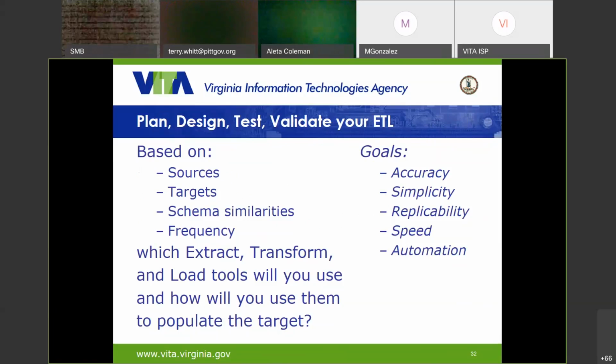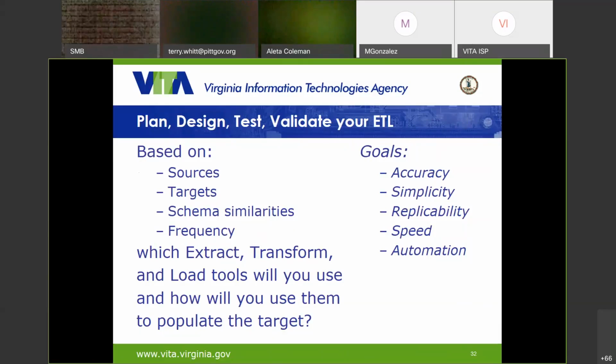Some goals to keep in mind as you're making these choices are accuracy and wanting to pull the appropriate data and transform it in the most accurate way. Simplicity is usually something good to strive for.